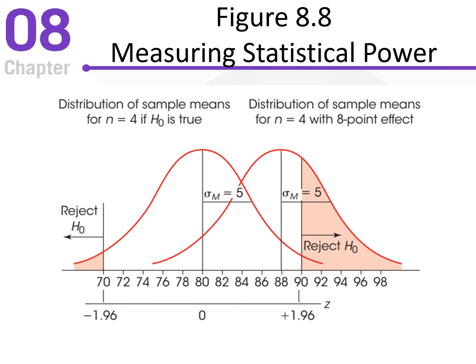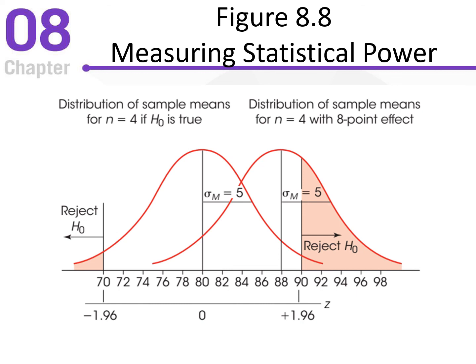Here's an example of a study with low power. In the null hypothesis, the mean is 80. You see that on the left here, the curve on the left. The standard error is 5, right? And that's because the sample size is small. Look, the sample size is only 4. So if the sample size is 4 and the population standard deviation is 10, the standard error is 5. The population standard deviation is moderate. 10 is not that big, but with a sample size that small, the standard error is kind of big, 5, right? We'd like that to be smaller.